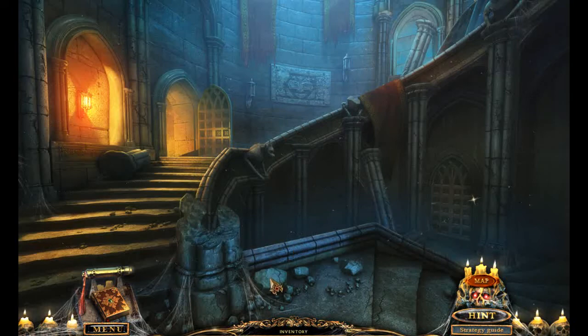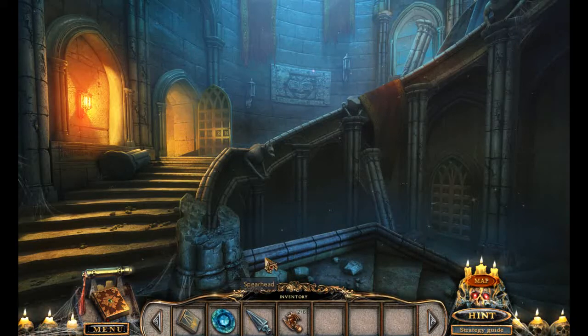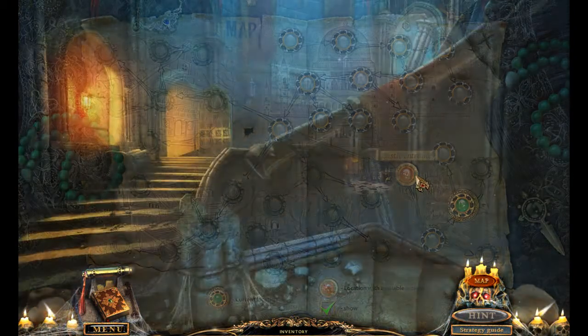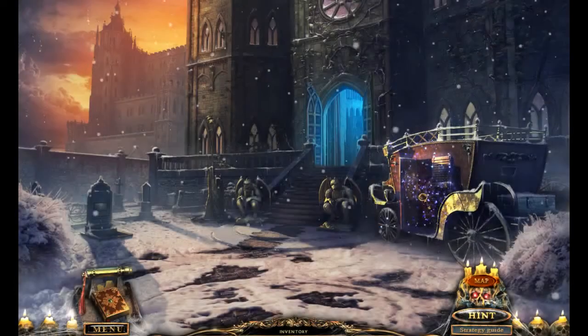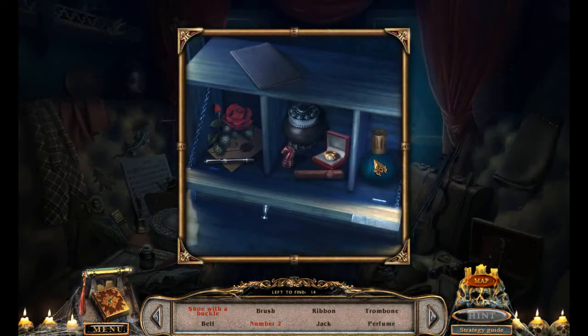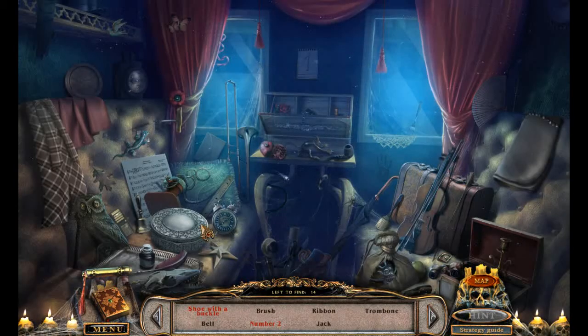So we've got a spearhead that we can use to pierce the side of Dracula. I'm kidding, of course — that's for Jesus. Castle entrance. Hidden object screen. Nice. Good, we don't have to assemble things this time. I mean, I'm sure we have to do a little assembling, but not so much like we did last time.